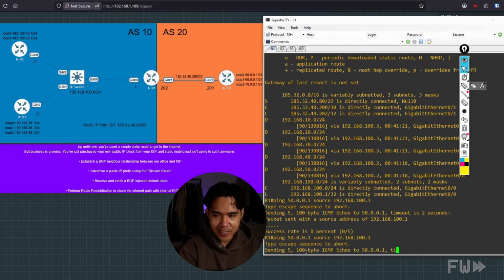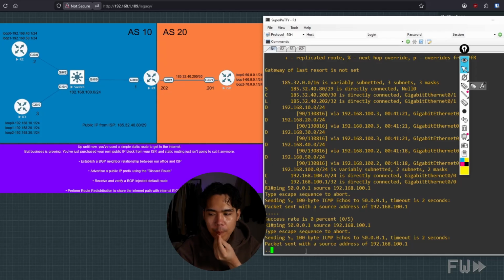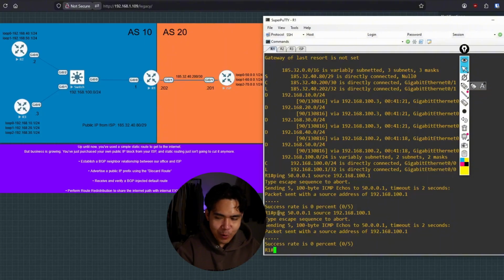Okay, let's try that again. No ping at all. We advertise our public network, right? But how come there is no ping? Because in a normal scenario, we would configure a default route. I mean, we always need to have a default route, right? We need to tell the router, hey, send all these packets that aren't in the routing table to the ISP. But since we can't configure a default route in this scenario, how will this work?